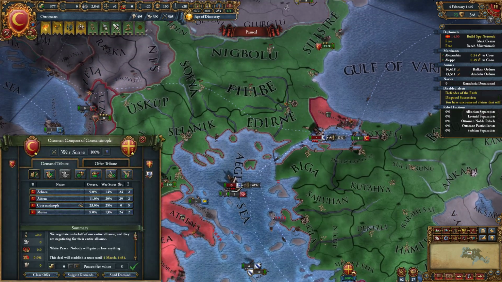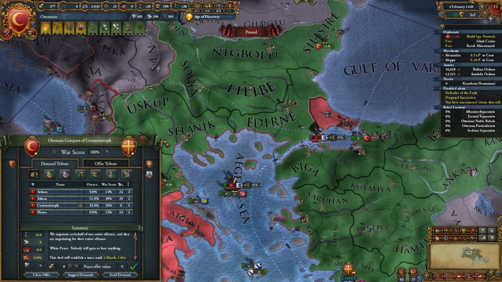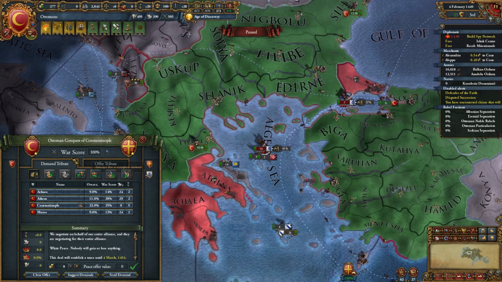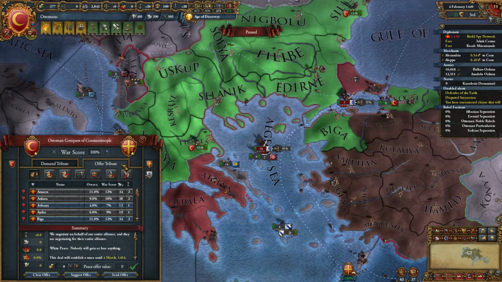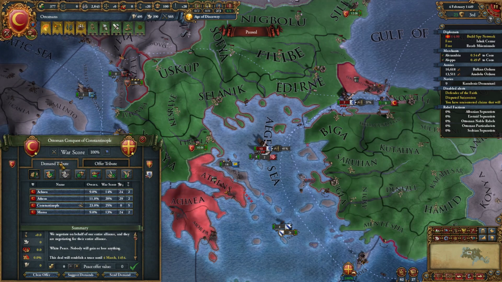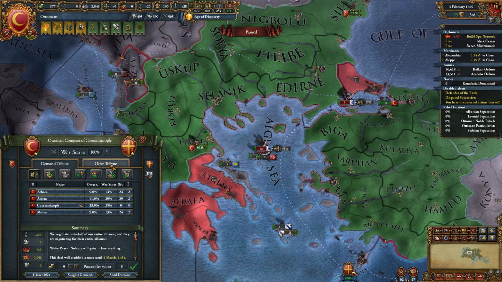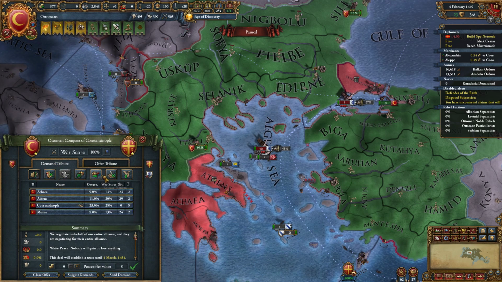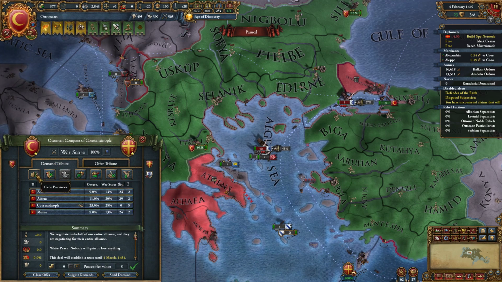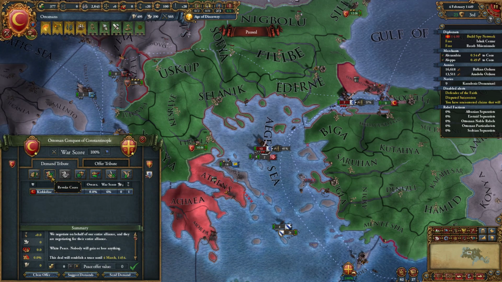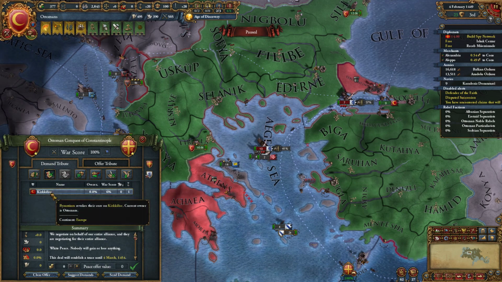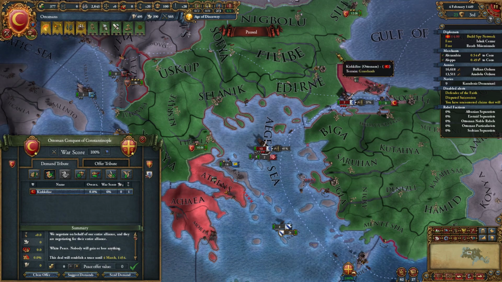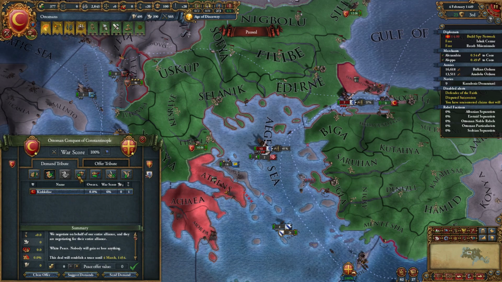This is the peace screen, I guess, when you negotiate a peace with another nation. You have demand and offer. This is if I want to give them something, this is what I want. I do not want to give them anything, because that means I've lost the war. You can see there are various icons up here. Cede province: I ask a province from them. We can say, hey, don't have this as a core anymore. A core is basically what they consider part of their nation. I don't really care much about that right now.